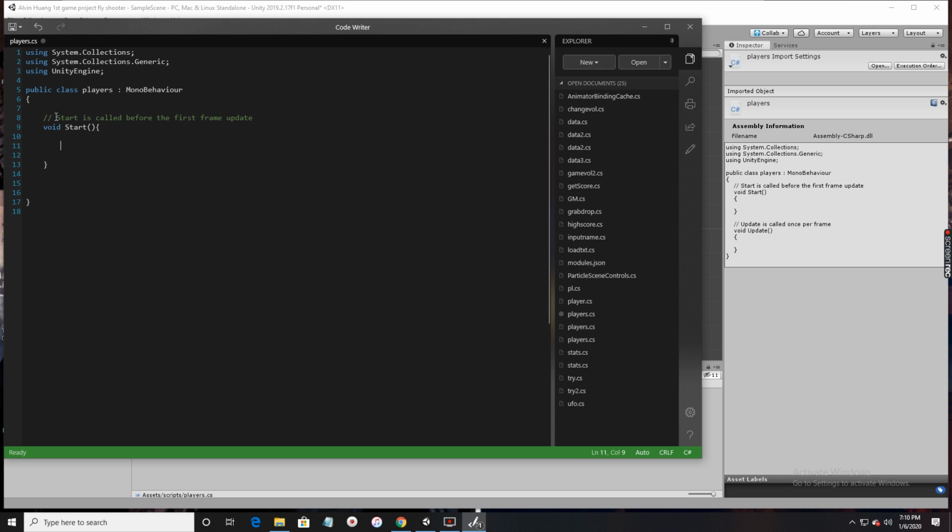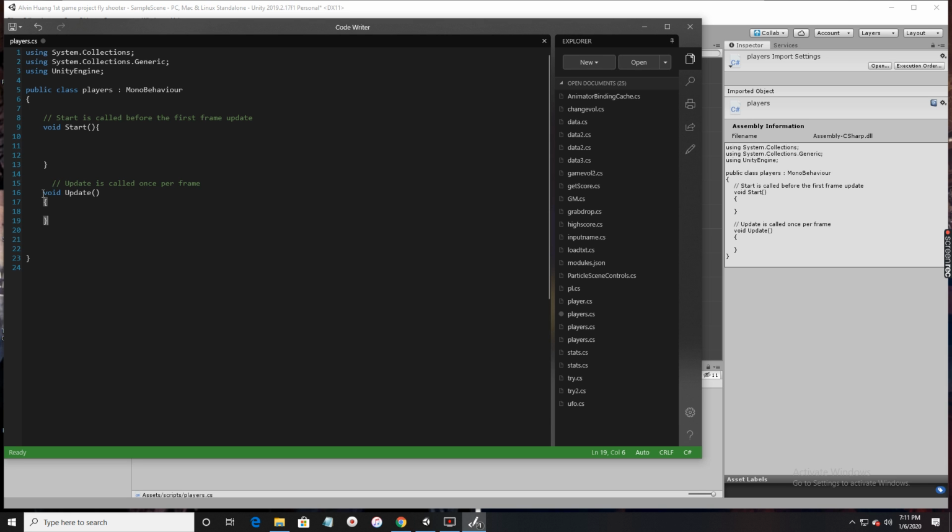Let's take a read on this one. It says Start is called before the first frame update, right? So usually this runs maybe before or at the start of the game, right? Like when t equals 0, right? When the time equals 0 seconds, this code runs one time only in this case, right? That's what's just happening, right? It's like setting everything up. It's like setting the stage up, right? The lights, camera, and action, all of that through code.